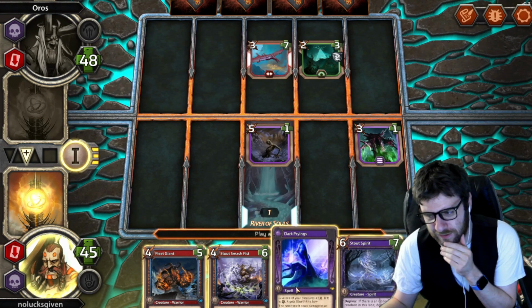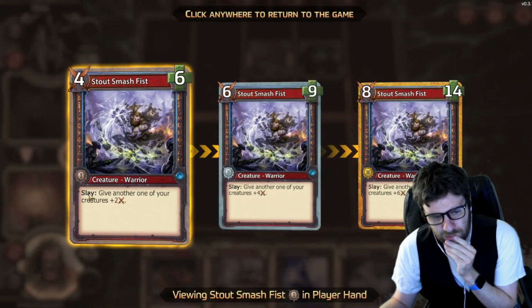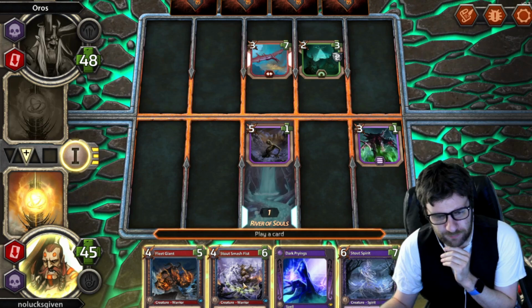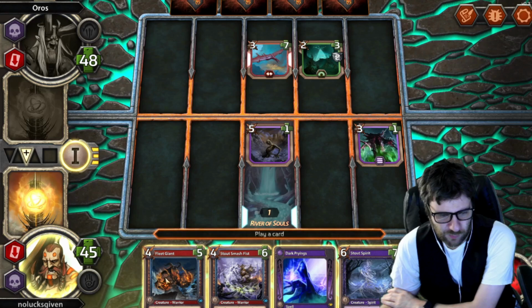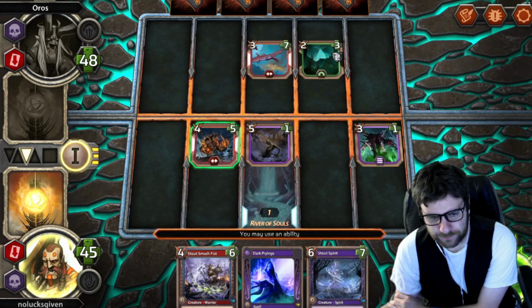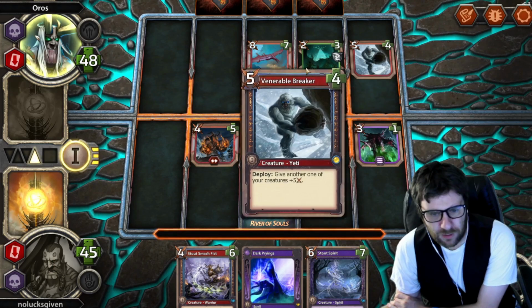Don't hate the Stout Spirit either. And it doesn't say what Slay does, but I have to imagine that's what that means. Yeah, I did kind of like this card too. I think I just want this leveled up though. Yeah, let's go for that. Alright, that's solid.